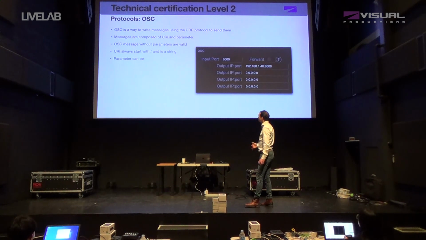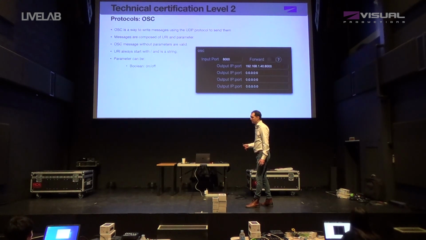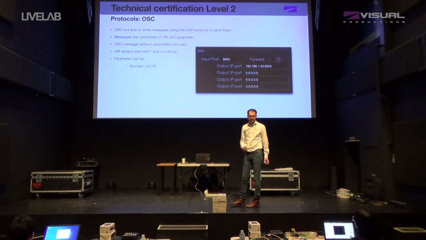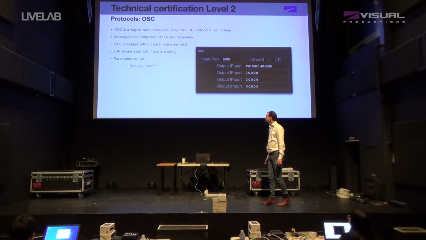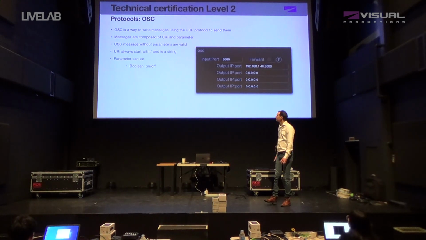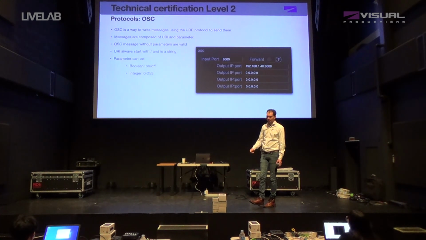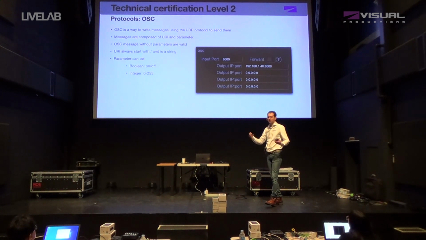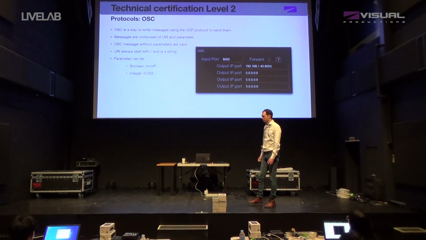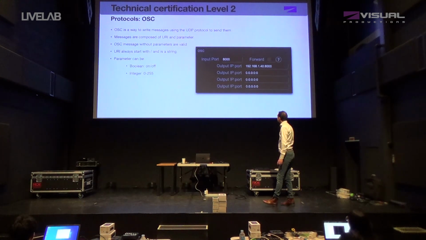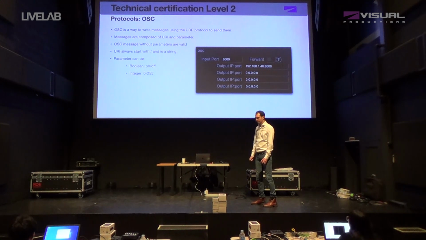So the parameters you can send with OSC can be Boolean, so an on/off message. It can also be an integer, so a value, a number. For Visual Productions, we limit the integer between 0 and 255, but in official OSC limitations, you can go as high as you want.